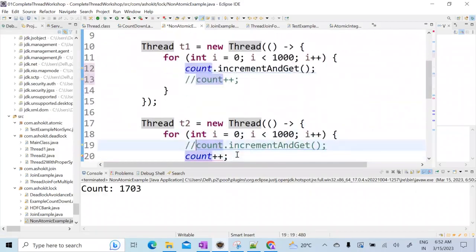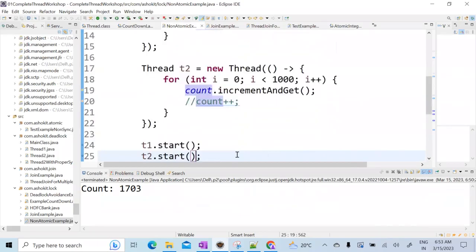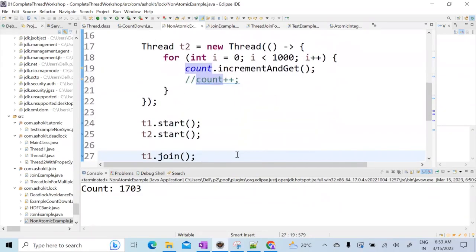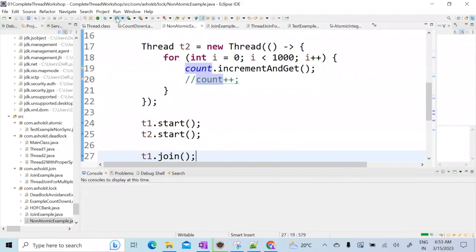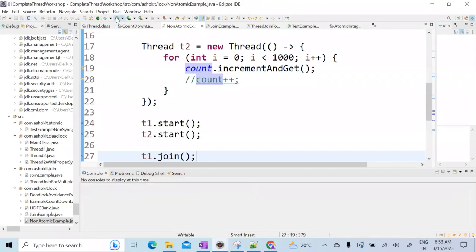Instead of using a normal variable and a synchronized block, you can go for atomic variables. Atomicity is nothing but making sure, on top of a variable, that only one thread works at a time without a synchronized block, and that updated value will be available for the other thread. Now you execute any number of times, the value will be 2000 only. Now let us see. See, 2000. Am I executing? Do you see any other value? No.